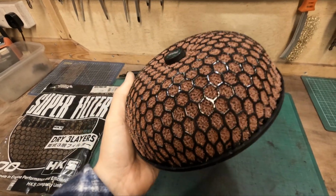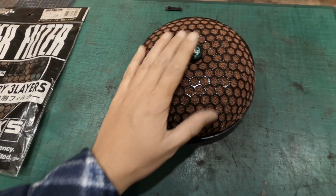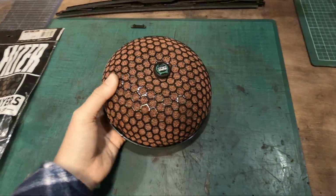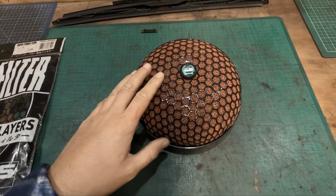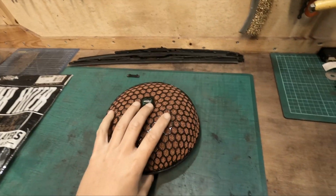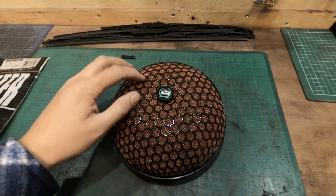Yeah, I guess it'd be okay, but foam and the elements just don't generally mix. Now, in most engines, I guess you could say they're quite well protected because they're under the bonnet, and unless you go for a deep puddle or something, there's no reason why they should be getting wet. With the location of this in my car, which is what I don't particularly like, this is facing right up against the vent. So rain, snow, basically anything that the front of your car hits, this air filter is going to get hit, hence why this is all rusty and the foam is all deteriorated.